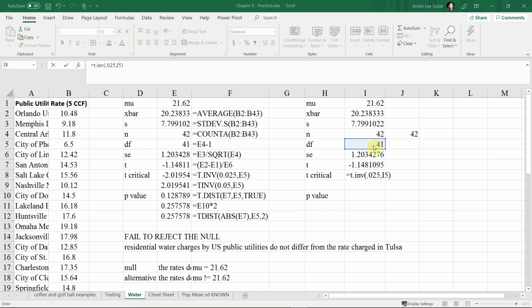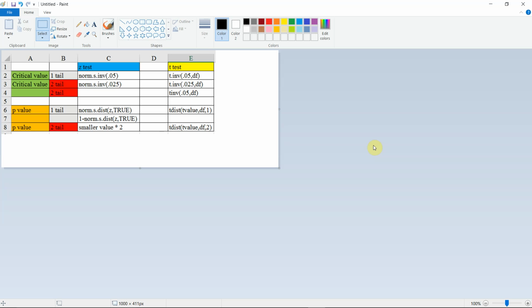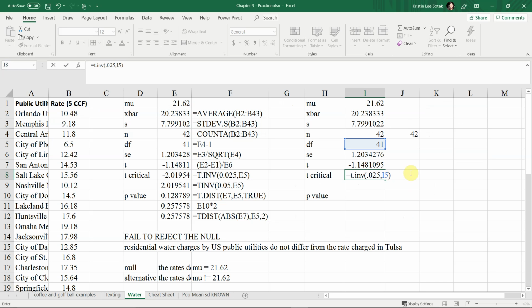Let's look again at the sheet that I gave you. We're working with a t-test, and we're trying to calculate our critical value. We know we're working with a two-tailed test, so we can actually use one of these two functions. This is a little confusing because in one of them we're putting in 0.025 and in the other just 0.05. The T.INV function allows a little more flexibility. It's saying give us the p-value that we want. It's a little more specific.